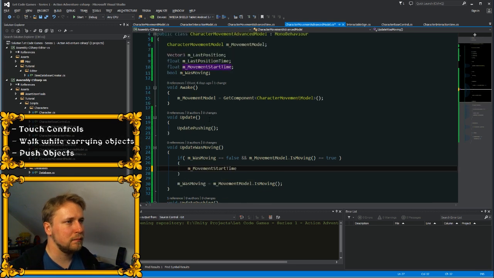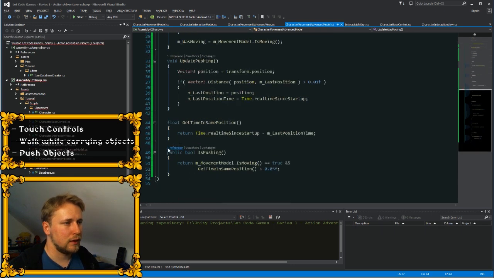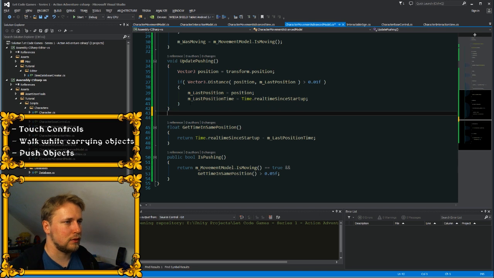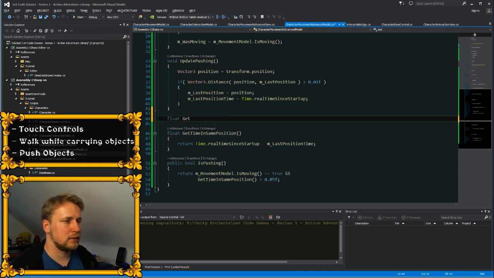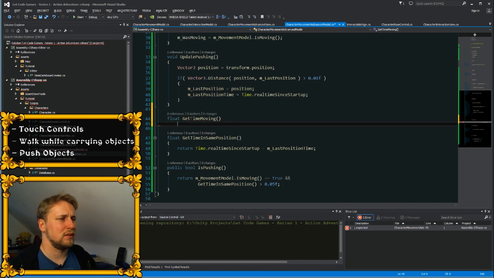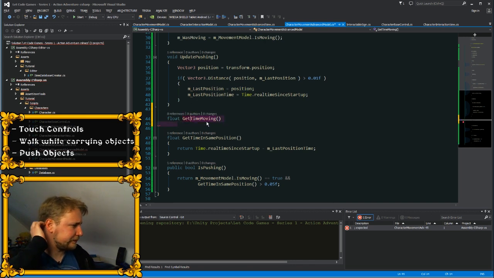Movement start time, and then we also have get duration of movement, get time moving. Oh, so what should we name this?